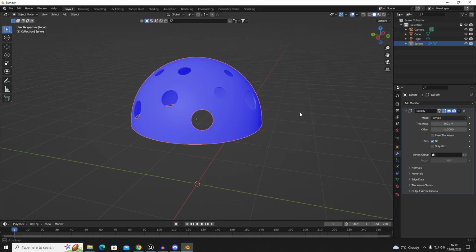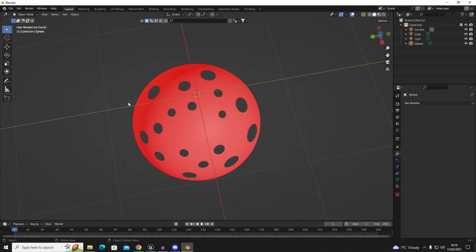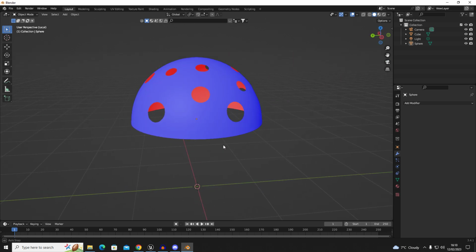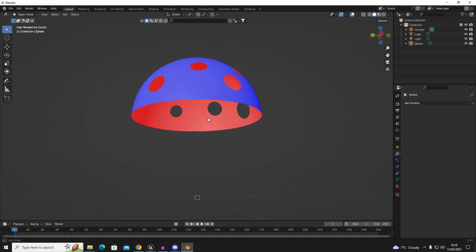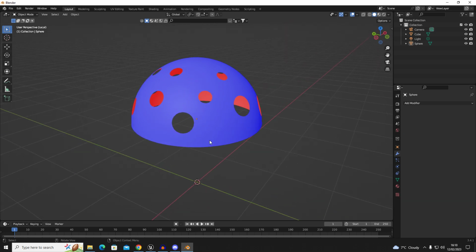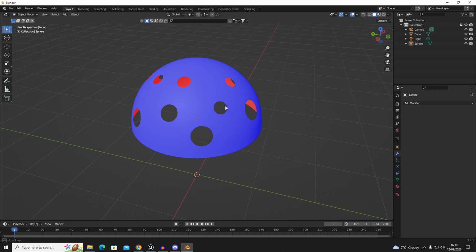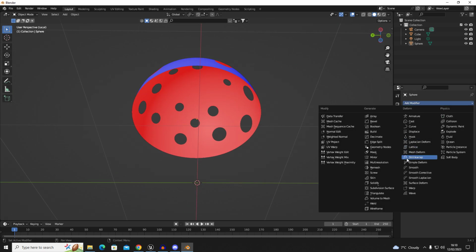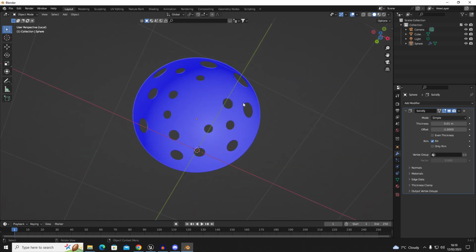helps with face orientation. So if we deactivate that, we can see that this red zone means that it's not going to render. So if you were to look through these holes, you would see straight through on every area that's red. So in order to adjust that, we can add a solidify, and now we have all of the faces receiving the correct lighting and rendering in-game.